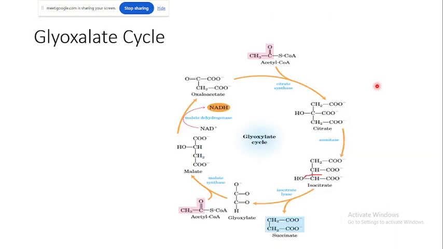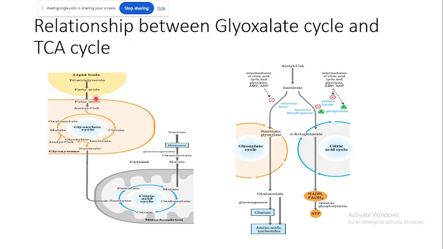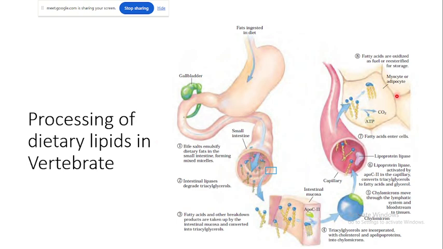For example, we saw here in the germinating seed, the triacylglycerol which was stored was broken down to fatty acid and then used to give you ATP. That's how here also in the adipose tissue we will see that this stored fat can be used as a fuel when the cell needs it. But in the skeletal muscle tissue, these fatty acids will be oxidized to form CO2 and ATP, right? So that's how the dietary lipids are processed in the vertebrates.